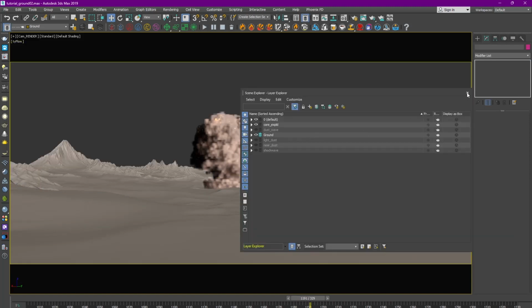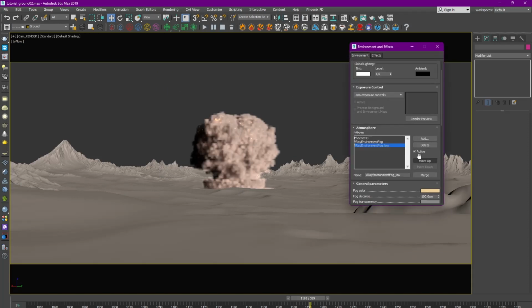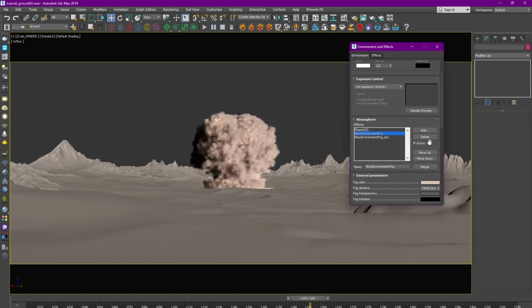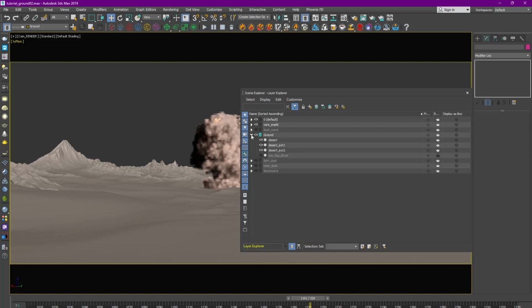So now we will do the render with the environmental fog on to see our extension, how it works.